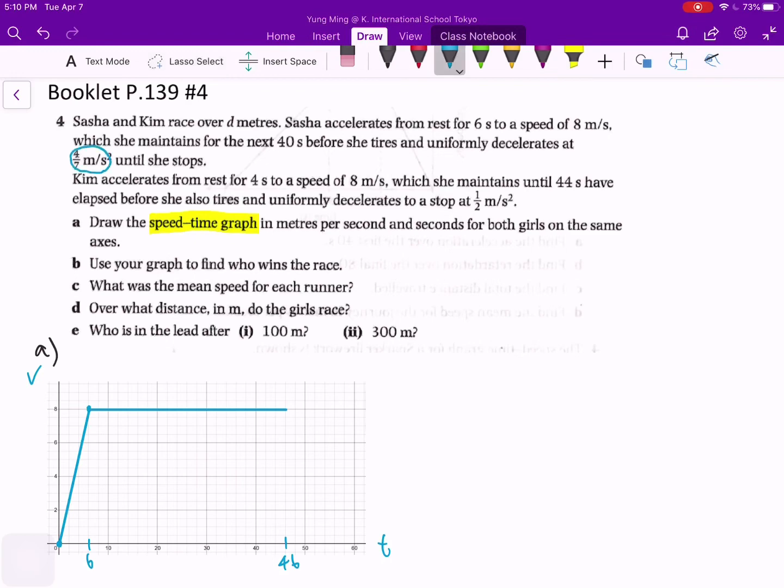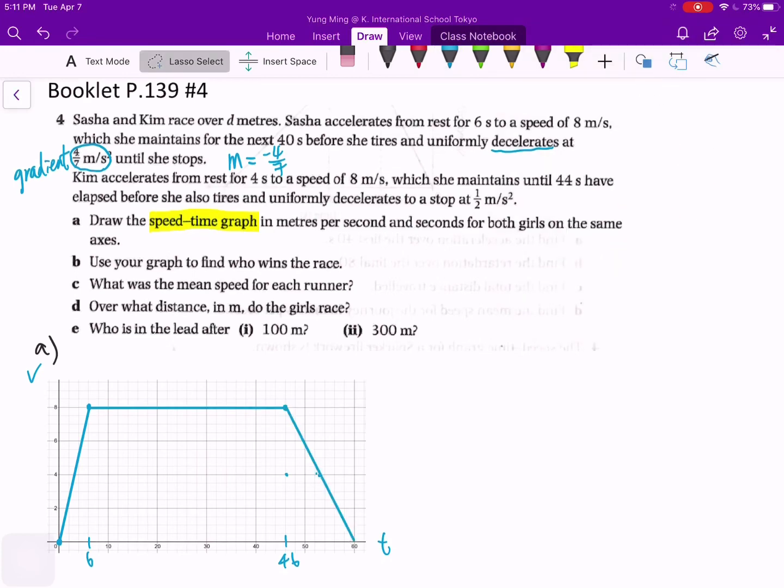So at the end, we need to go back to velocity equals 0. This is basically telling you the gradient, actually. If we are decelerating at 4/7, that means our gradient is minus 4/7. So on the graph, if you subtract 4 from 8, from this point you're going to go down 4 here. So down 4, right 7. This is 46. If you add 7, that means we're going all the way to 53. So 53 is over here. This is 52, and then this is 53. If you connect that all the way through, you will see that you actually happen to hit velocity equals 0 at 60 seconds.